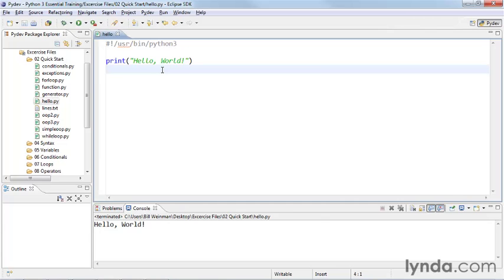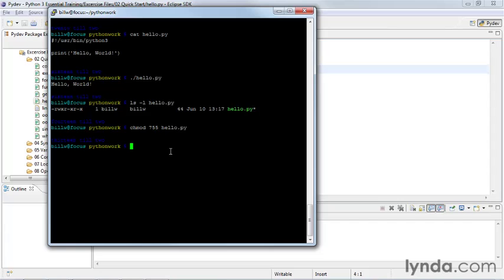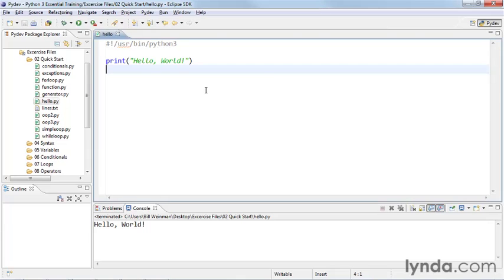So if you're running this on a Unix-based operating system, you want to do ls -l and look at the file permissions and make sure that it has executable permissions. If it doesn't, you can make it executable by typing chmod, or as we pronounce it, chmod 755, which makes it editable and executable for your user ID, and then the name of the file, and that'll make it executable. And then you can execute it with ./ or however it is that you do that on your system.